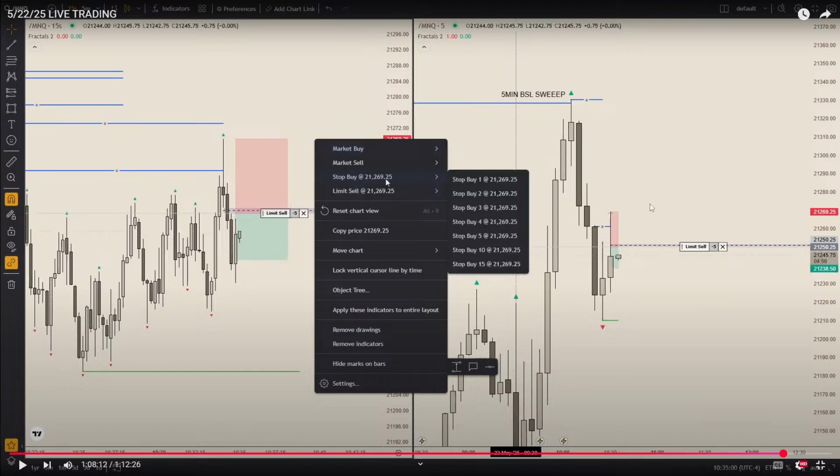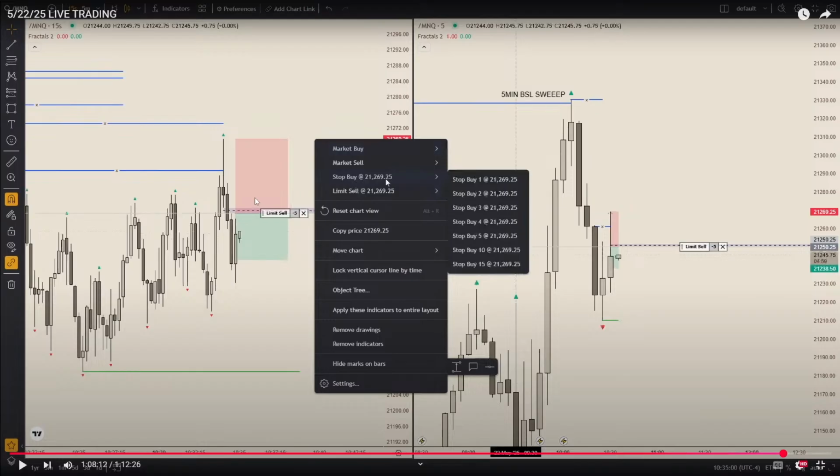As you know, if you watched the 2024 mentorship that ICT did, he talked about having the best risk reward when trading fair value gaps, whether that be off of a higher time frame or off of a lower time frame. He discusses putting your stop at the high or the low of the second candle of the fair value gap pattern. A fair value gap pattern requires three candles: the first candle, the second candle, and the ending candle. That second candle is the one that creates the gap, and for the first one and third one, you just have to make sure the wicks aren't touching each other, and that's a gap.